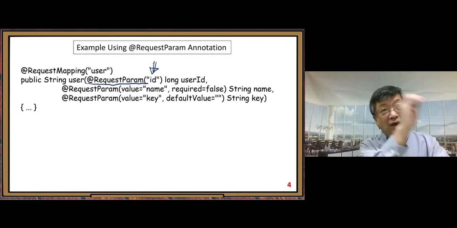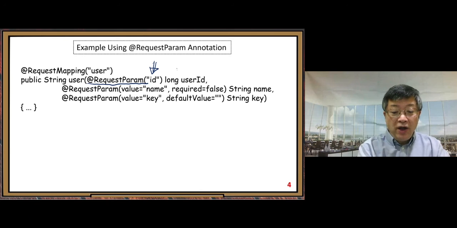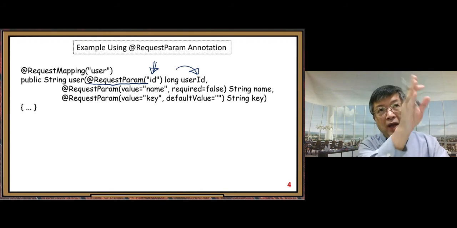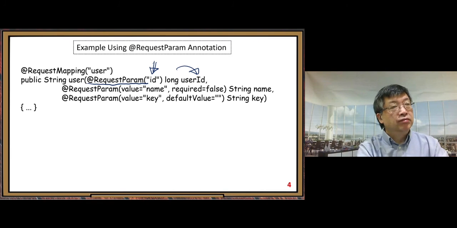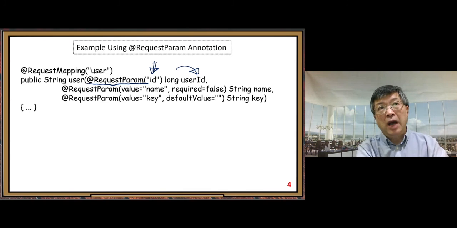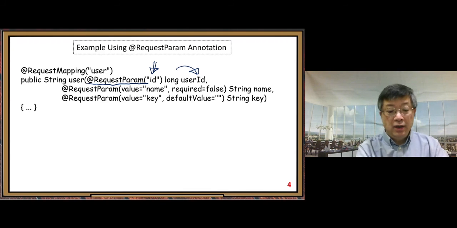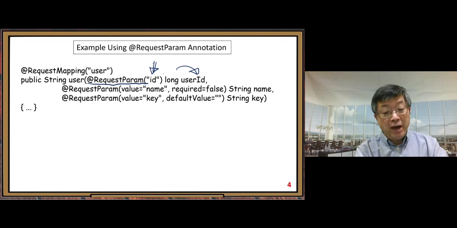Then you copy the data to the Long user ID. Automatic data conversion occurs. You do not need to do that; it occurs automatically.